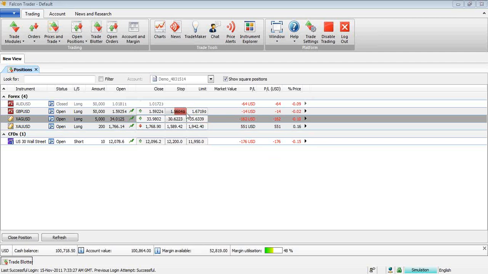If it's red, that suggests that the stop is more likely to get executed. It's closer to being executed versus your take profit. If the take profit is going solid green, you're closer to having your take profit order executed through your open position. So in this case, our pound US position is more than likely closer to being stopped out than it is having a take profit. What we may want to do is then readjust.